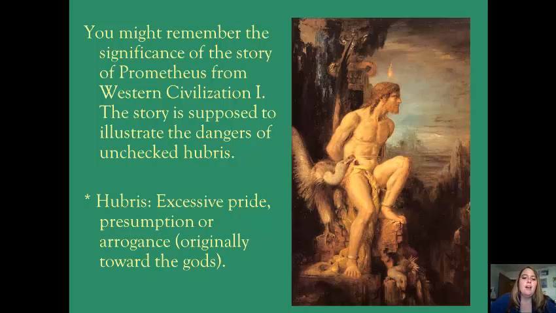That's Western Civ 1. So what you're supposed to understand about hubris is that it's this excessive pride that humans have, this presumption, or this arrogance toward the gods. Victor Frankenstein has this hubris too. I'll get to the golem in a second. Remember, because he thinks he's God. And so he tries to create life, and just like Prometheus, who steals fire from the gods and gives it to humans, he's overstepped his bounds, right? He's exhibited hubris, and he's upset the balance of the universe, so he's punished really severely for it.